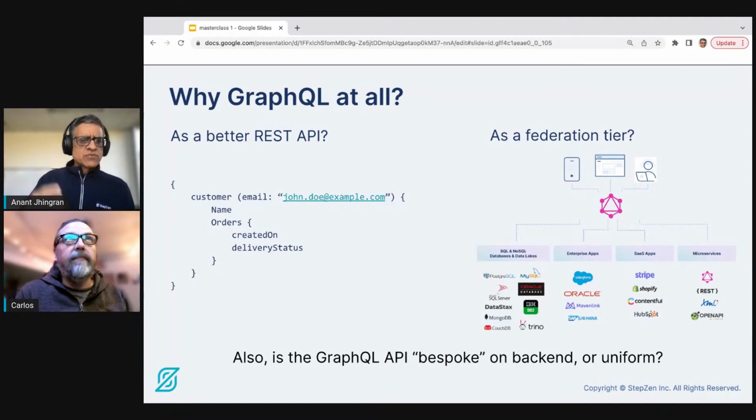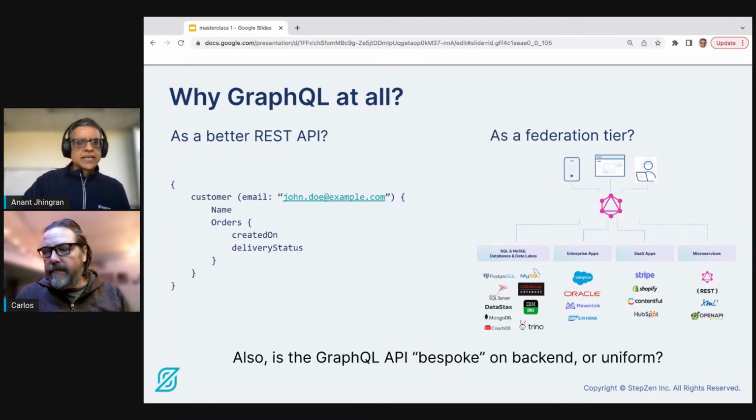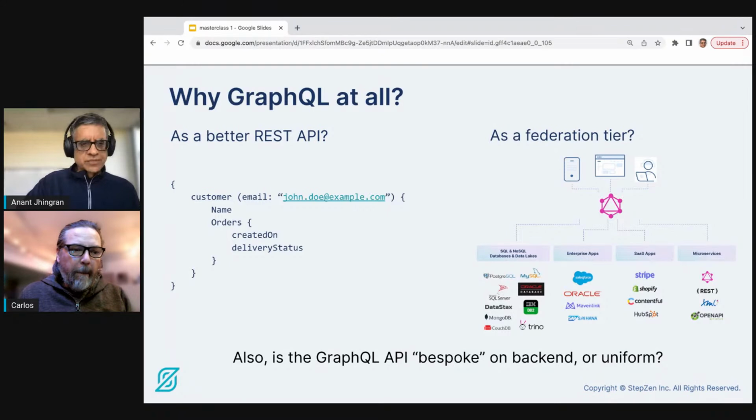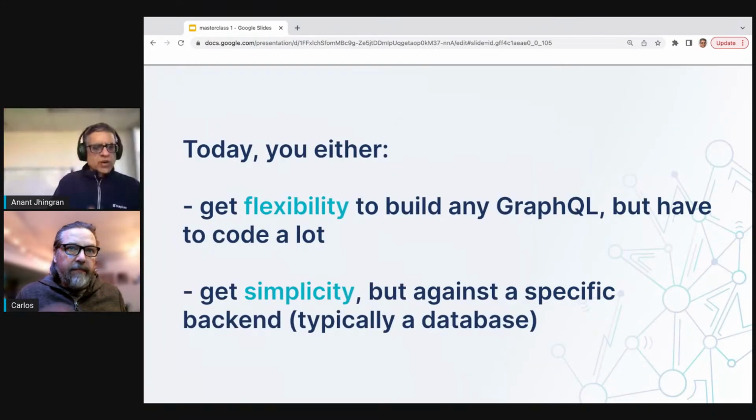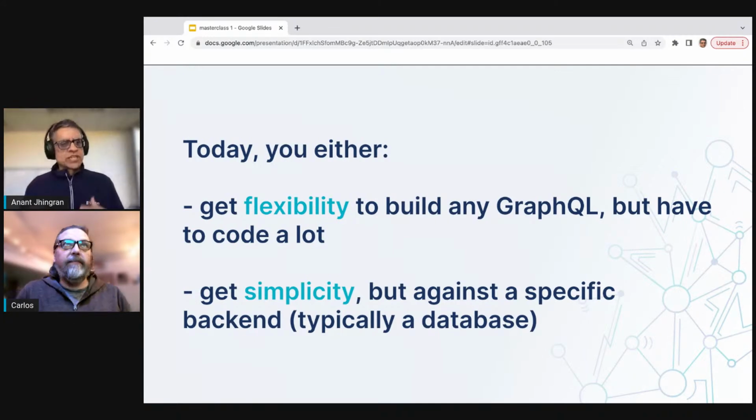And as we go through it, you'll understand that we at StepZen have tried to build a product in support of these perspectives. So once you've decided to do GraphQL, hopefully all of you have, and some of you are thinking about it, you should, you've got a choice of, I would say, two ways of doing it.